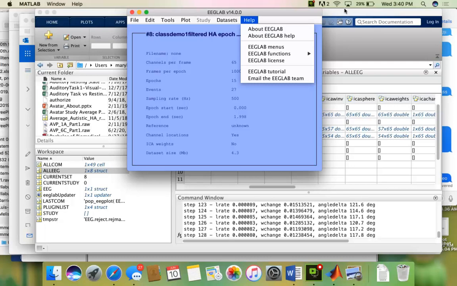There are a couple of different kinds of comparisons we could do. For example, for a given emotion, like happy, you can look and see if there is a difference in the response between an avatar and a human, or a real. So you could take all of the happy avatar epochs and all of the happy real epochs and then compare them. Typically, that is done statistically. And you could see if there's any difference between avatar and real.